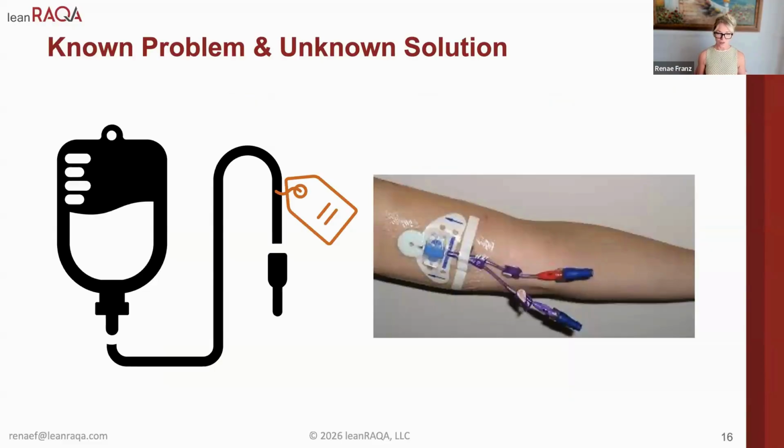They don't know what the solution is. They've tried investing in smart pumps. That's helped somewhat, but it hasn't solved the problem. There is a product on the market that actually labels the IV line and makes it very intuitive for the end user, the clinician, to know, hey, I know what's flowing through that line. So what you have to do here is allow for, in your market projections, your revenue projections, the time it's going to take to educate the market and then get through what's called value analysis committees and then actually sell the product.